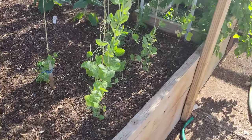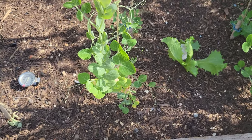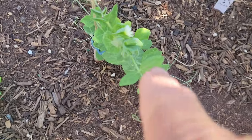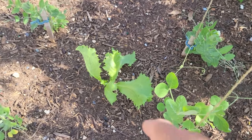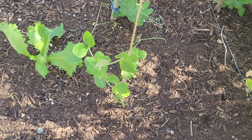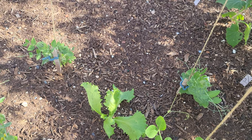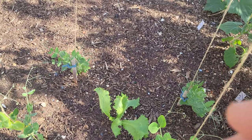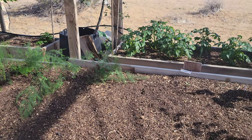The peas are still growing but I haven't seen any flowers or pods yet — wait, I see a flower right there! I hope I didn't plant all male plants. Got one lettuce coming up and there are other lettuces planted in between but only one came up, so I'll try to sprout more lettuce seeds inside. Once it gets hot, plants like lettuce and cilantro just bolt — you can see a cilantro plant over there with all flowers on it.